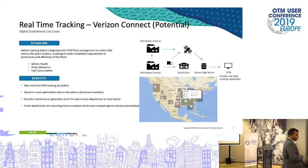And the second thing is private use. Let's say the driver takes the truck near his house, we are going to pay for the fuel. If it's being tracked in the empty miles, which sometimes happens, and they know it's being tracked, the private usage of the fleet will reduce. We are expecting this fuel consumption to go low because they already said that they're able to see the change. It's not going to happen within a day, so we will get to know.